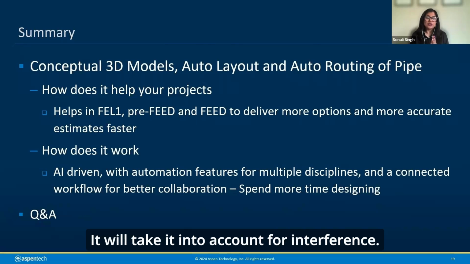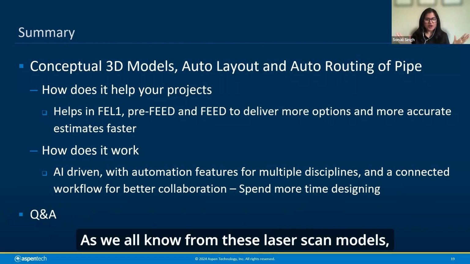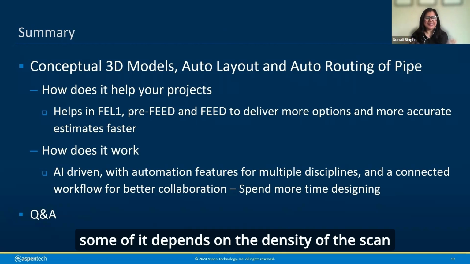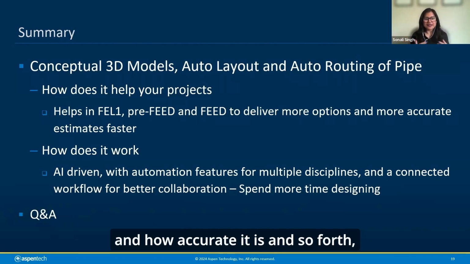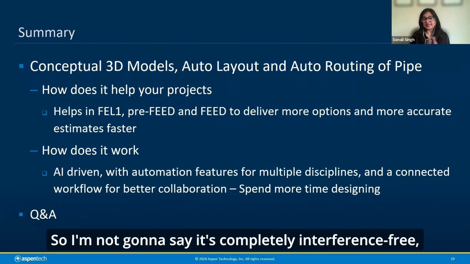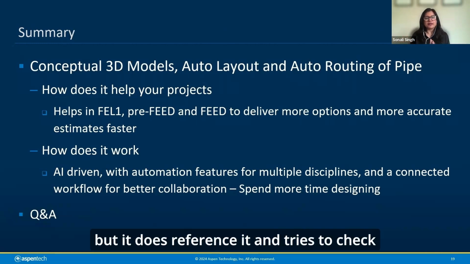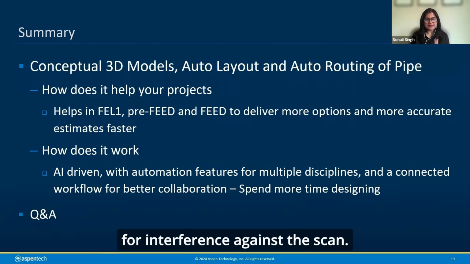It will take it into account for interference. As we all know from these laser scan models, some of it depends on the density of the scan and how accurate it is and how clean it can be. So I'm not going to say it's completely interference free, but it does reference it and tries to check for interference against the scan.